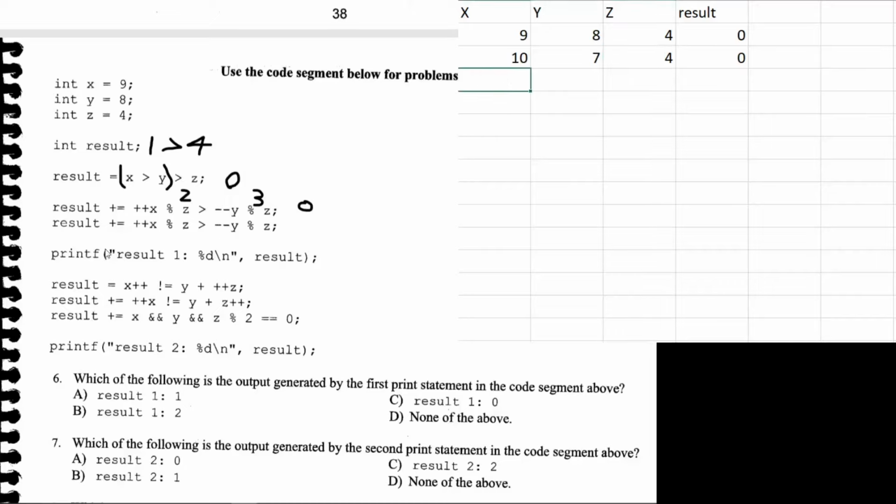Now we move on to the next line, and we get the same exact line, so we just repeat the same steps again. We add 1 to x, so that's 11. We modulus that by 4, which is going to be 3. z stays the same. And then we subtract 1 from y, so y is 6. Modulus 4 is going to be 2.